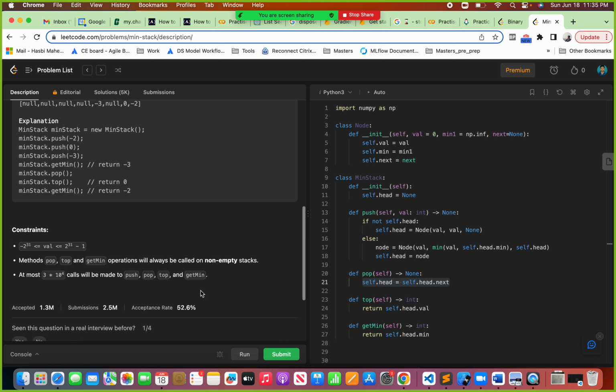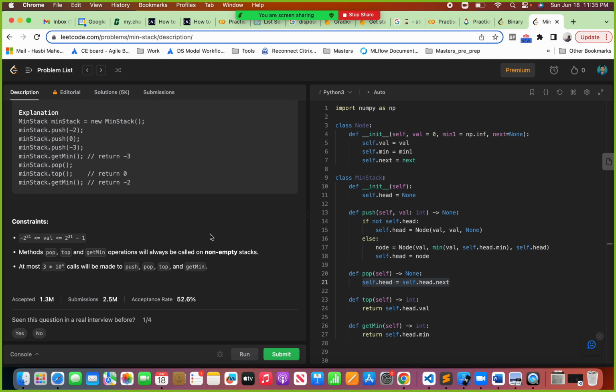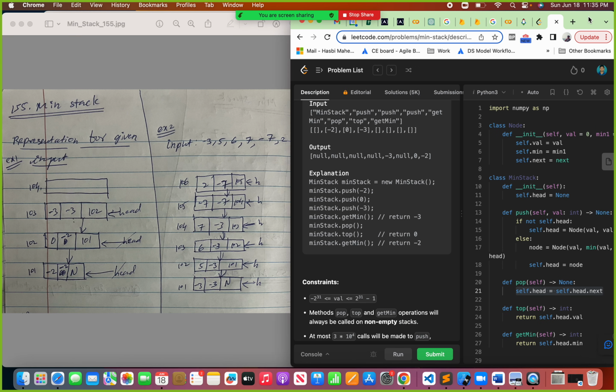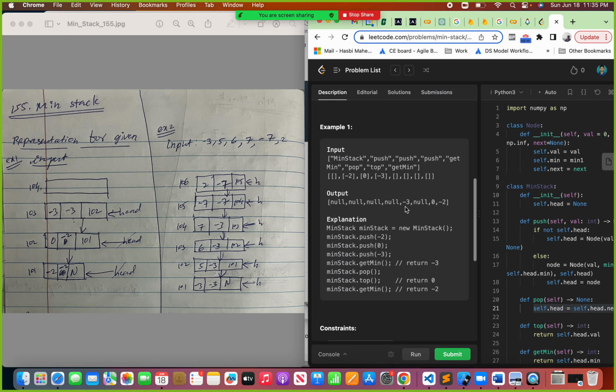So let's see one of the examples. We will take the first example, where we have created a min stack, and then we are pushing three values, which are -2, 0, and -3.